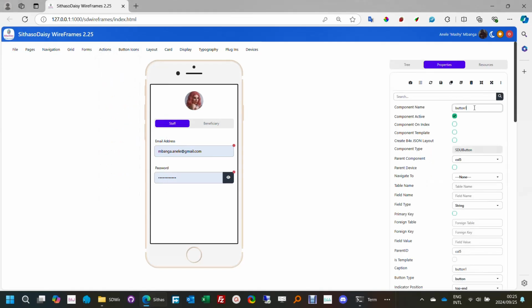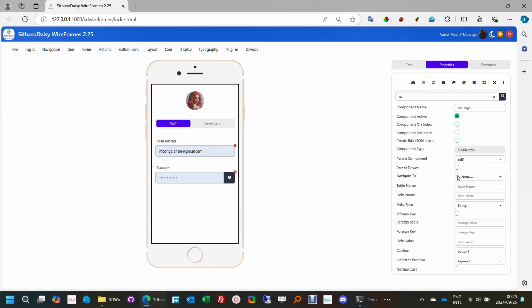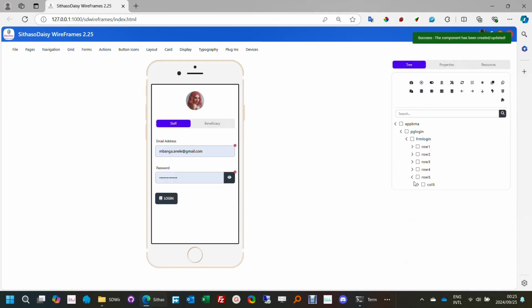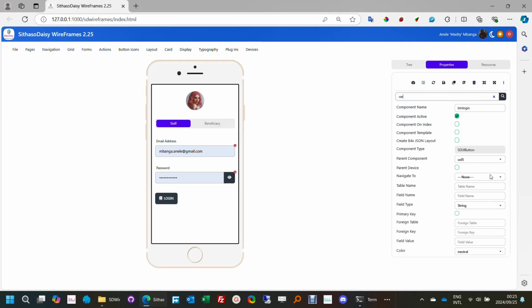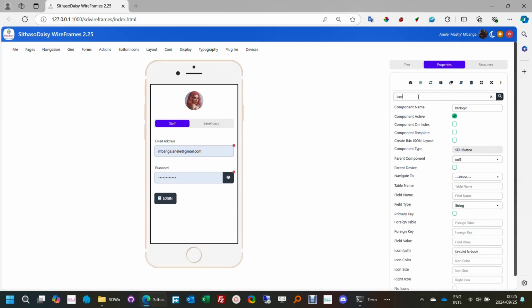We will make it normal case and it should fit the whole width of the column. We change the color of the button through the variant property, update the normal case property, and also remove the icon from it.